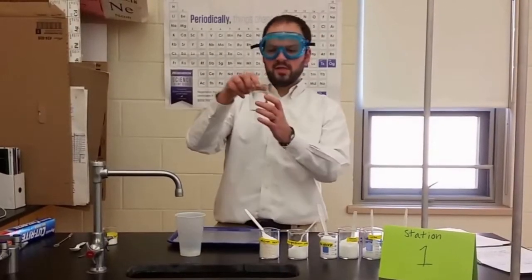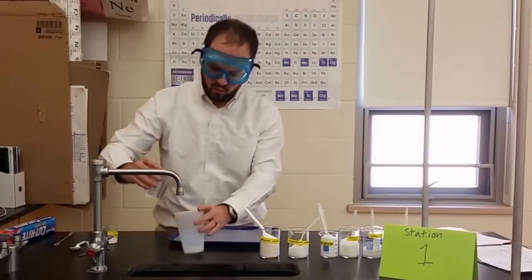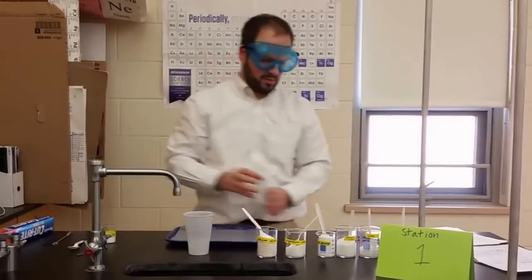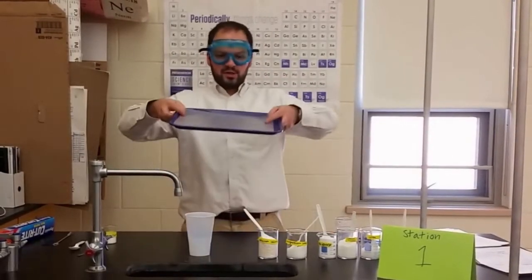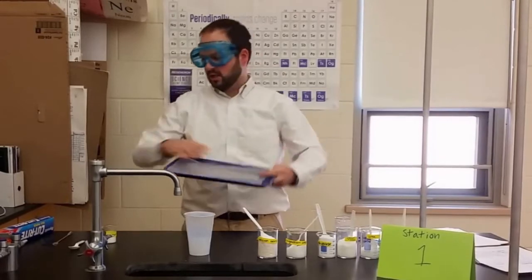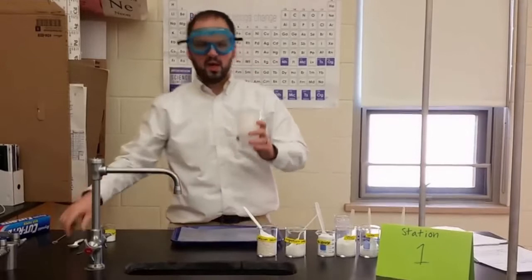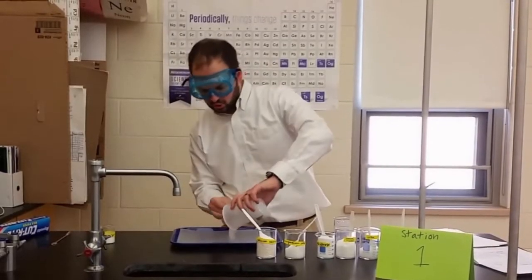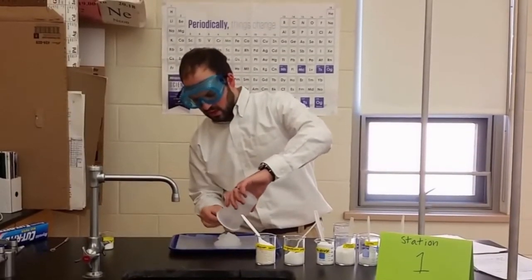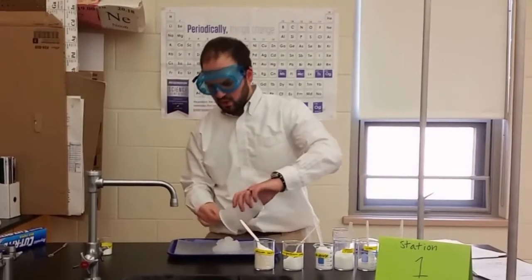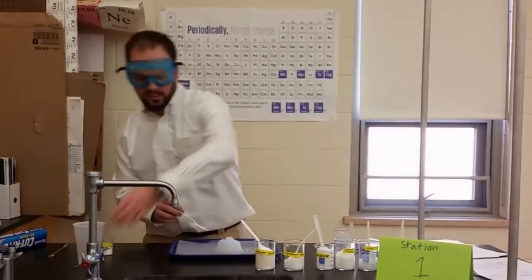And we're going to have water at the station, and 120 milliliters of water is going to go into the cup. You're going to have a tray at your station. On the tray, you're going to have a piece of wax paper that you can cut out. And once the sodium polyacrylate is all set, you're going to scoop it out onto the tray. If it's not a gel at this point, you're going to have to redo it, like if it's too liquidy.